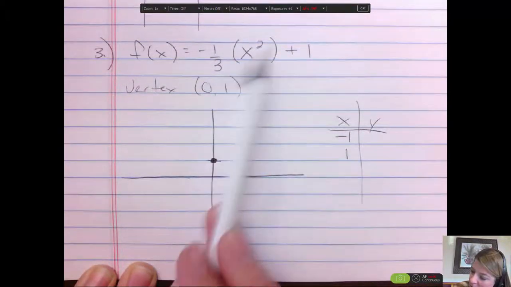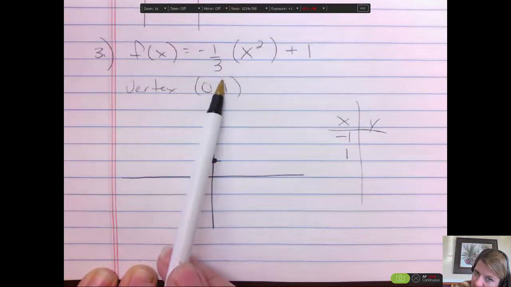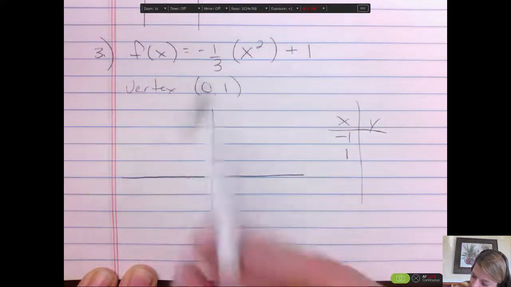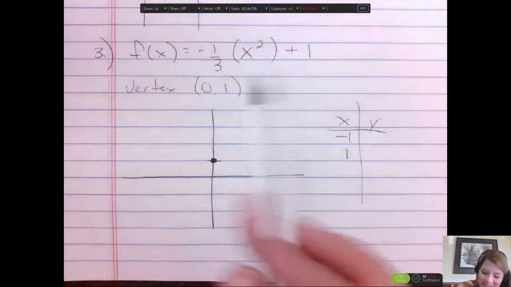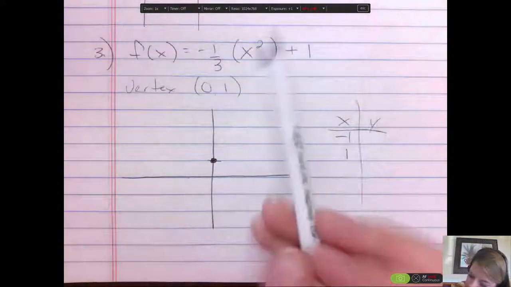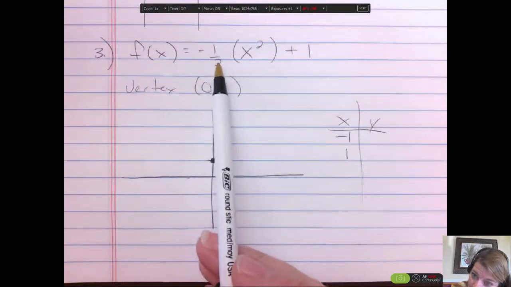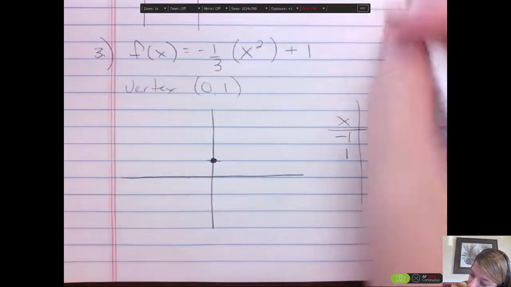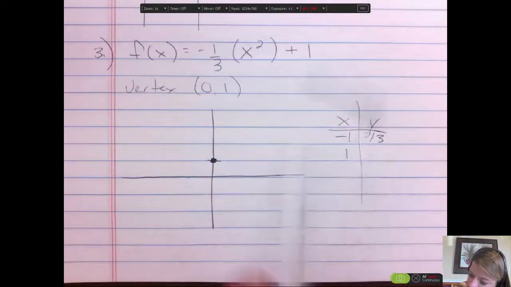So negative 1 squared is 1. You have to times first, times negative 1/3 is negative 1/3. Maybe we don't want to come up with a fraction, but I don't know if I care. So let me do that again. Negative 1 squared is 1. 1 times negative 1/3 is negative 1/3. Negative 1/3 plus 1 would be a positive 2/3. So if you needed to come up with that, that's fine, or you could look at the decimal.